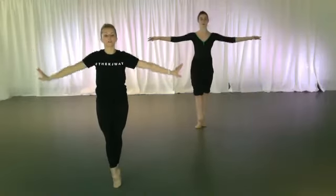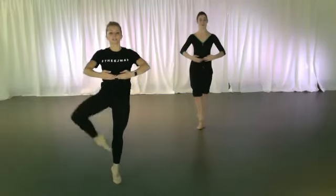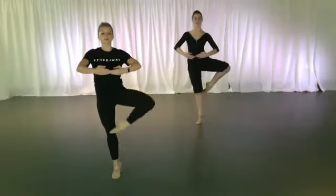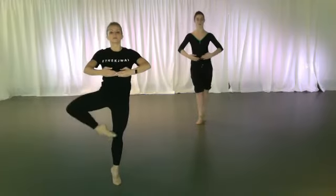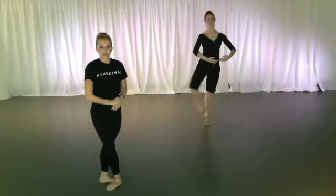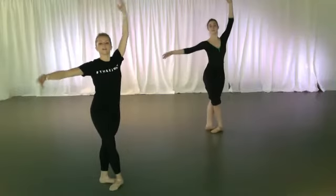You're going to stay up on point. Your right leg, over your left. You're going to take your foot to passe up on point. Up on point. Now you're going to reverse it. Come forward and lower, that way you're ready to go straight to the left side. Okay, so again, fondu, tendu, accent in.